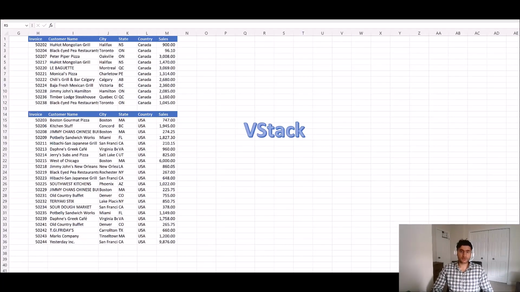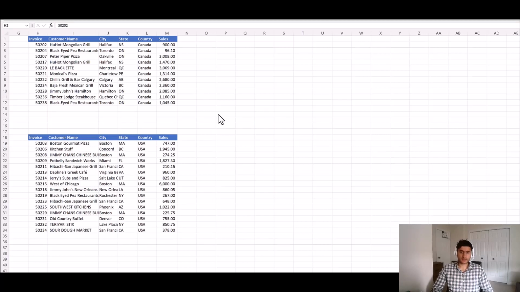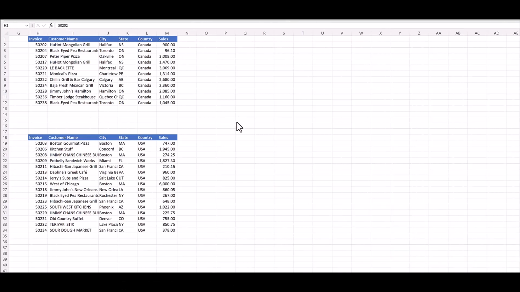Next, let's take a look at an interesting function called VSTACK. VSTACK allows us to literally stack different ranges from different sources on the spreadsheet, or even from different workbooks, into what looks like a single table or a single array of data. Now, I'm going to use this opportunity to illustrate the power of using tables, one of the oldest features in Excel. It's been around forever, and these two pieces of data are not actually tables. They're simply data in a tabular format, but I've not converted these ranges into tables, so it's basically just a range. I'm going to first use VSTACK with these, show you some of the limitations, and explain why it would be better to actually use tables for these dynamic arrays.